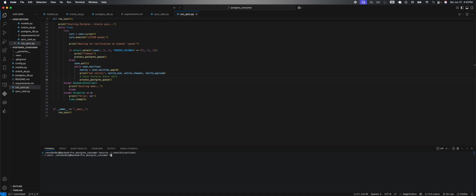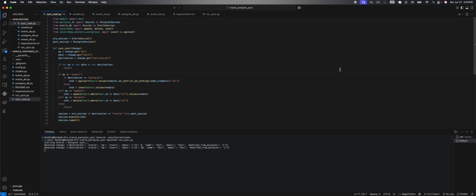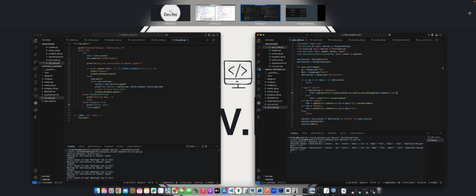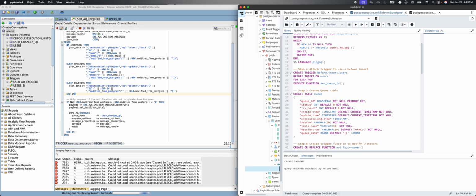Let me go into the virtual environment and then run the process. Okay, so now it's running, it's listening in on queue and processing. We're checking a length type and nothing was returned. So how do we test this side by side? Simultaneously we're running Oracle Advanced Queue on the right side and the Postgres consumer on the left. The best way to test this is to add records into Postgres.